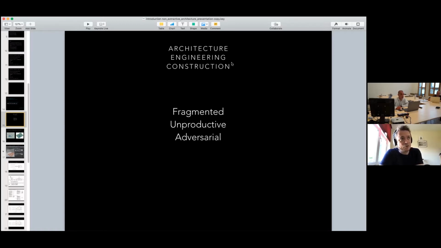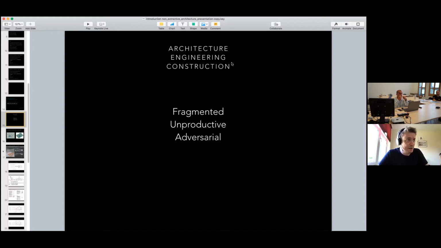If you compare it to other industries, the two classic examples we compare with are the automotive and the airplane manufacturing industry, where they have an increase of productivity of 5 to 10%. And one of the ways they were able to do that is by being vertically integrated, right? All of the smaller players are now incorporated into larger entities.